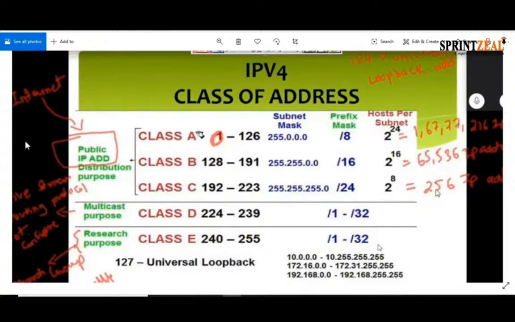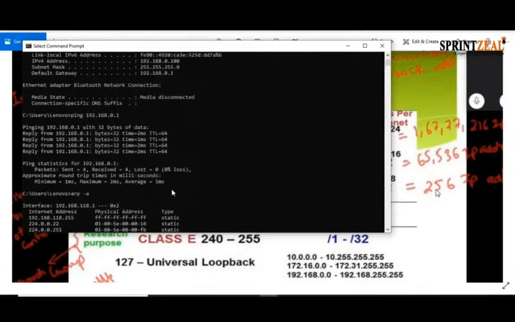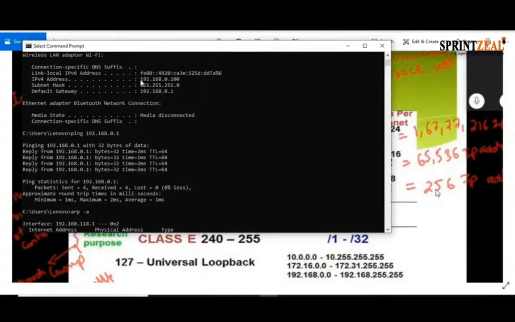Now, with the help of this, we can find out the subnet mask. So how can we find out? See here. If all bits are 1, then the answer is 255. Then dot. If all are 1, then also the answer is 255. Then dot.